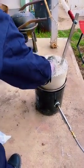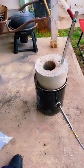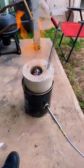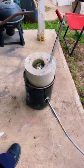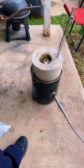It's kind of fun for those guys too, and girls that like to do things. It's pretty fun to do this, and you can actually pour like sculptures and stuff like that. You know, you can pour like little knives or like little brackets or jewelry. You know, you can do all kinds of stuff.